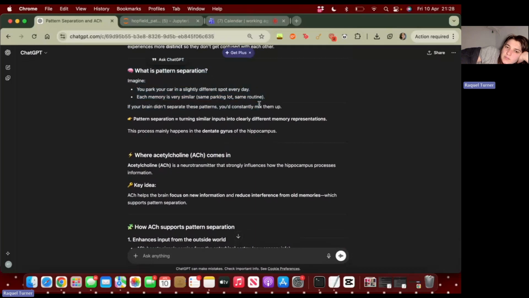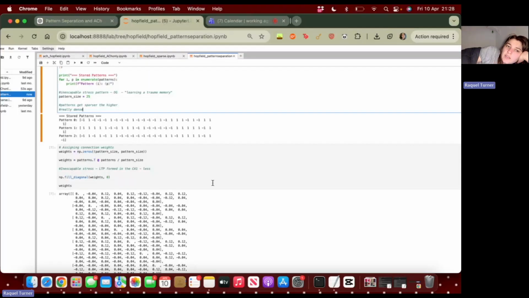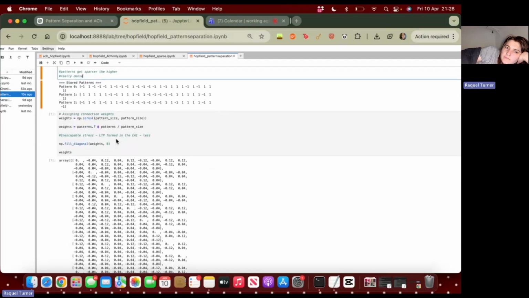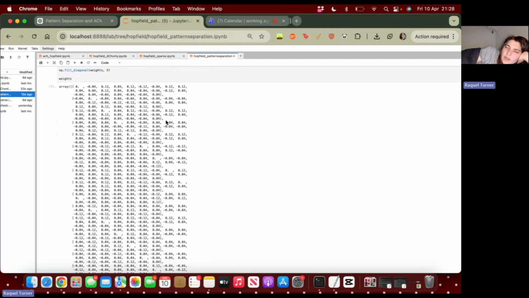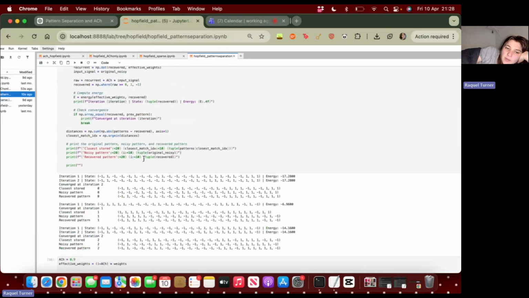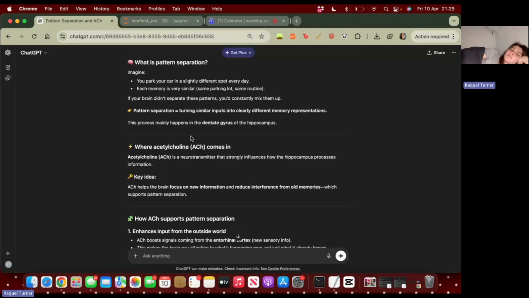Each memory is very similar. That's one thing I could do. What it basically does is that when acetylcholine is up, it makes it so that you know that the memory you just made is very distinct from other memories that you have stored. What's interesting is there are different places that could mess up. This is the pattern that you have stored, the closest stored one, so that's the one that goes in at the top. Recovered pattern. Let me think some more.